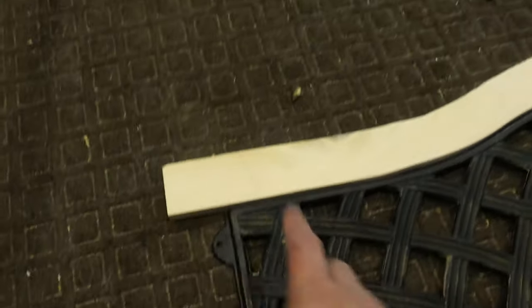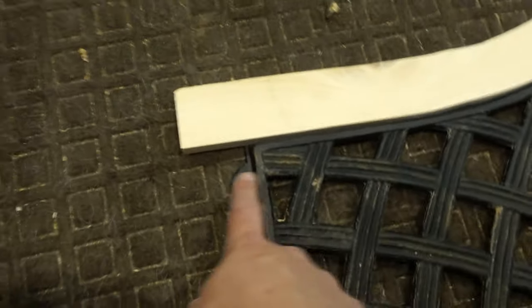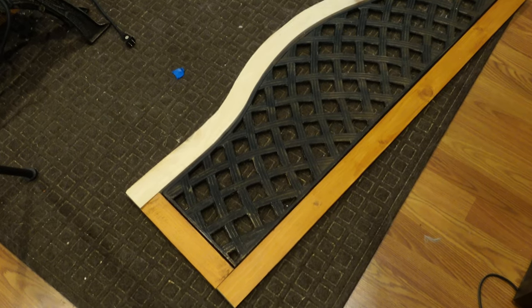And then the next step here is I have another piece that I stained already that's gonna go straight all the way across the back there. And then we have little rails that will fit in there that'll screw into these little inlets here. And I need to set up the dowel holes for these so that we can do that. Now you can see it really starting to come together.